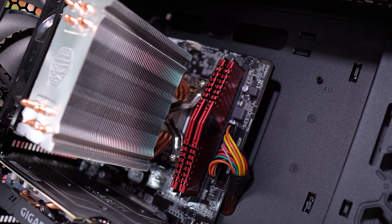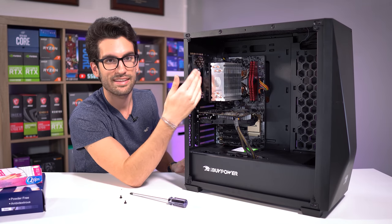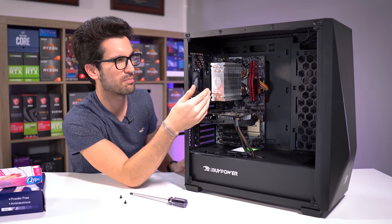So I thought moving it to the back kind of filled up some of the space back here, and we have another fan exhausting right next to it. So this is more like a push-pull, but it's like a pull-push, you know what I mean?